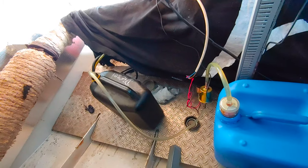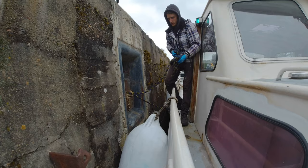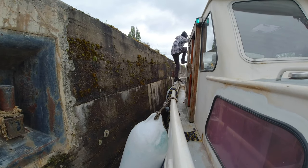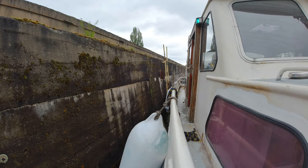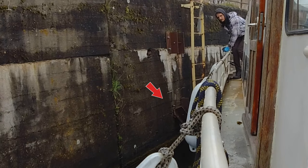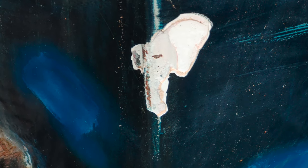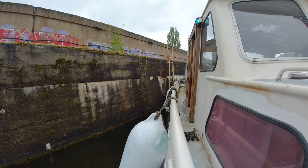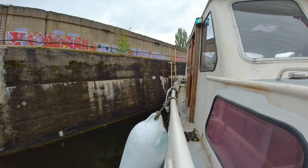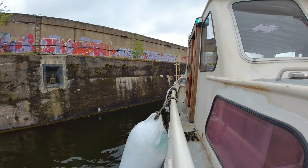Let's fill up some diesel for the main engine, and then we can untie the boat and be on our way. But before that, let's learn a valuable lesson. That's where we hit some metal structure here in the back. You can see that big piece of steel here hanging at 5 o'clock. Luckily the damage is only cosmetic — only some paint and filler has chipped off, but the steel underneath didn't even get a dent. The second thing I learned here is that you should always check the position of your rudder before you untie the boat. In this case, the rudder was pointing all the way port side, so trying to accelerate forward, the boat was only being pushed further into the wall, and it took me a while to figure out why we weren't moving forward.